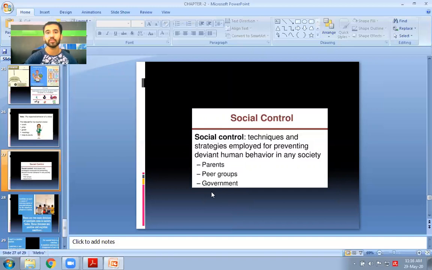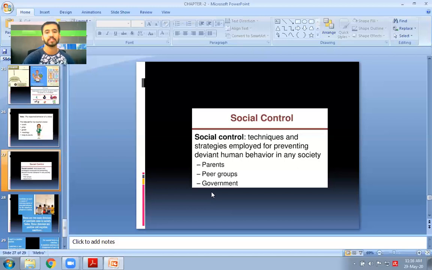Yesterday I discussed with you that nowadays the government has said that nobody will go out of their house without wearing a mask, right? But if someone goes outside without wearing a mask, that is not a good thing to do at that time, right? So there are certain laws, certain things that the government tells us to do, and if we do that, then it's absolutely fine. But if we don't, that's where social control comes into play, right?